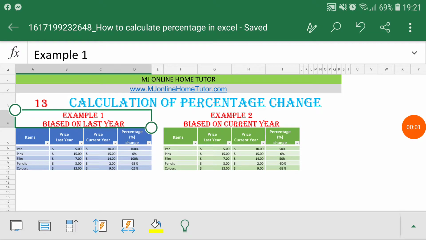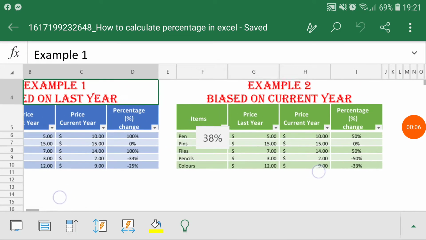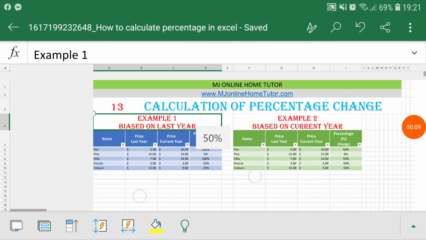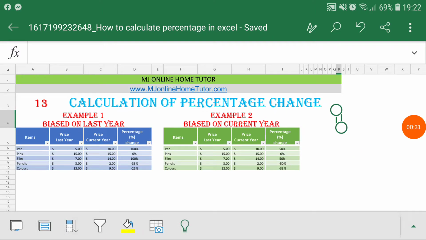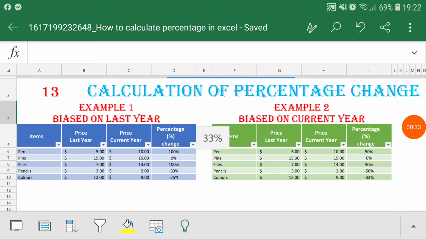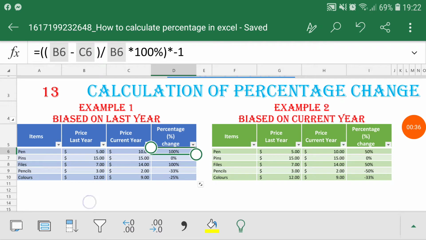Calculation of percentage change. We will discuss two examples in this video training, and we will have the data available here in this table. First of all, I want to tell you this video is created on the Android cell phone Microsoft application, and you can use and apply the formula and function on your application as well. This example also works for the desktop version, because the same procedure you have to apply on the desktop version application. It means that if you are using a laptop or a computer, you can apply the same formula and the function, which I will show you over here.